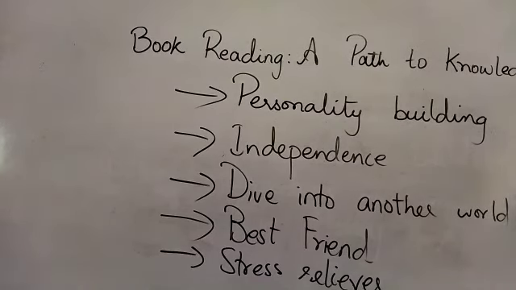ठीक है? चलो, these were the points that you're going to write on the passage, or a paragraph that you're going to write. Try to write at least a paragraph of minimum of 150 to 200 words. Book reading, a pathway to knowledge or a path to knowledge. Try to add all these points, and of course add as many points as you can. Your creativity is up to you.